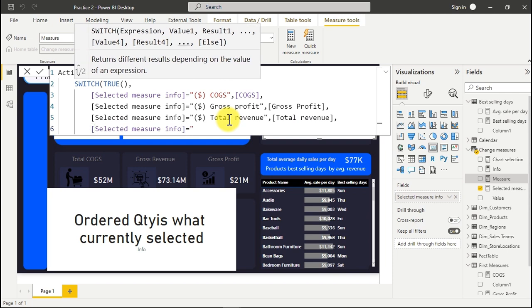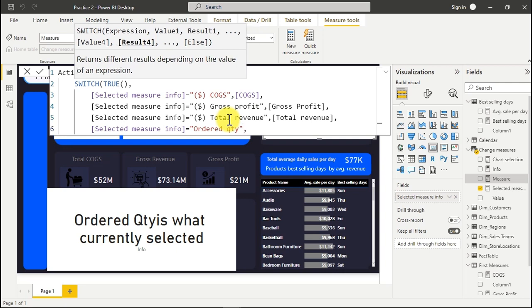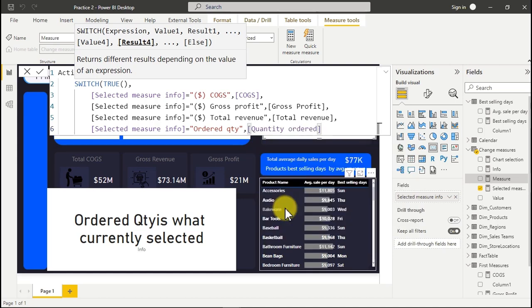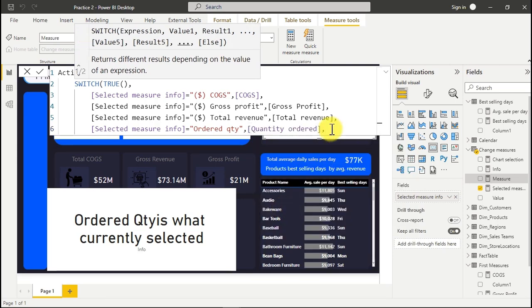So now I have to get my quantity ordered. This is the ordered quantity, that is QTY. I'm going to close it, my comma. So right now we have to bring it in. So we have to go ahead and locate where we have the quantity ordered. So under comma again, I think we're almost done. So we need to bring in the transaction, right? That is the final one.